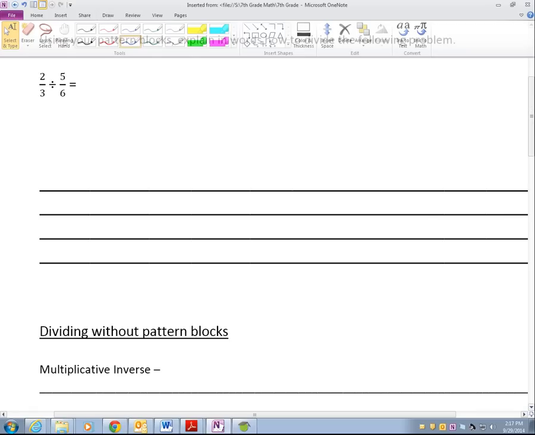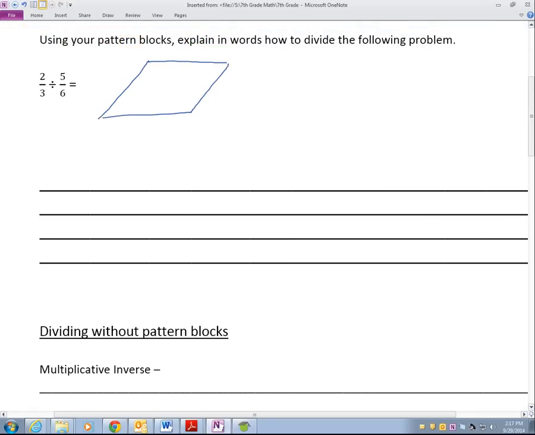So what I need you all to do is write the 2/3. Because this is 2/3. Now, on those lines below it, and don't say 2/3 divided by 5/6. Can someone tell me what we're actually finding out when we do a fraction divided by a fraction? Okay, what do you got? You said it. How many times what? What number? Yes, it's a fraction. Tell me, how many times what goes into what?